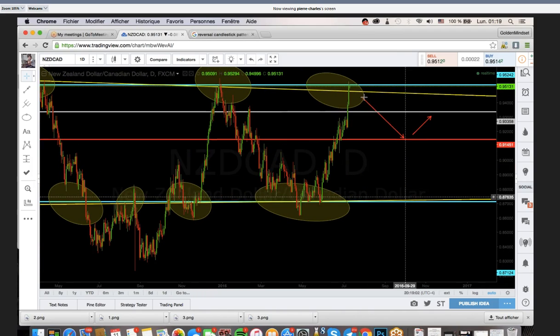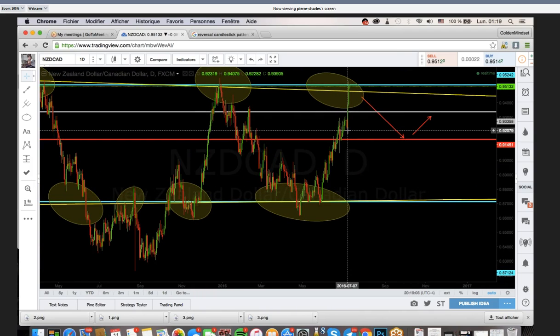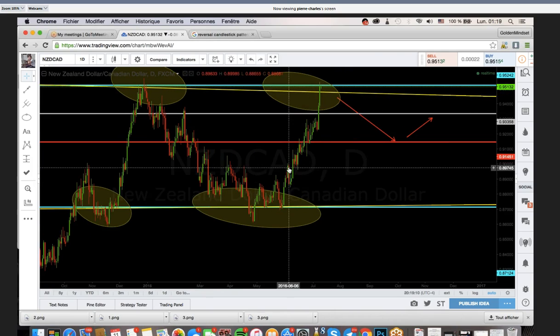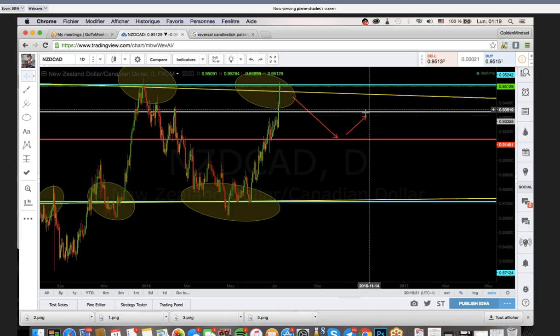Same thing will happen. It broke everything. So the faster it goes up, the faster it comes down. If you see it this way, it went up pretty quick. So it will probably break the daily pretty easily and then go back to the weekly. Then it's going to retest the daily, because it will just break it, but like I told you before, most of the time it will retest your level. So we retest the daily, jam back there. Then I will probably have a sell stop around there. Then boom, I'm going to wait till the next month.